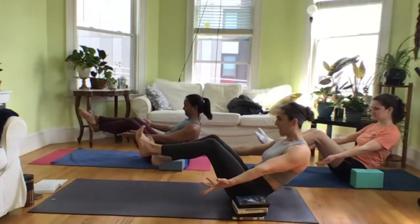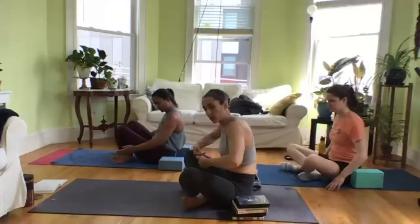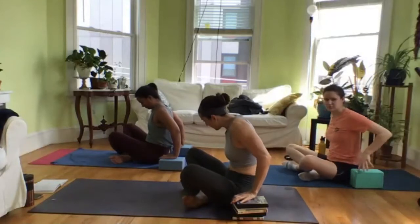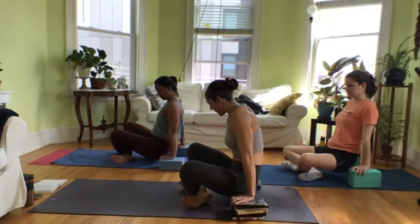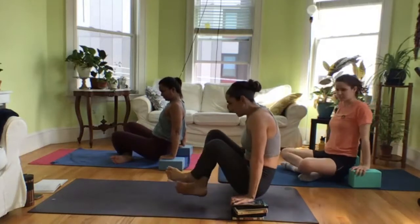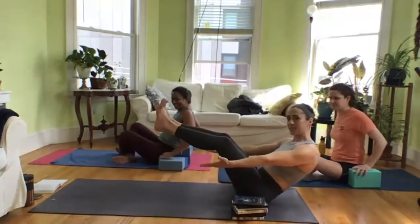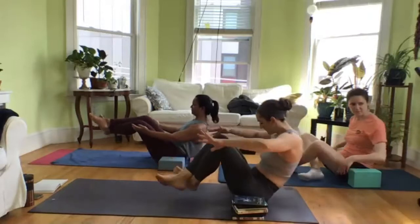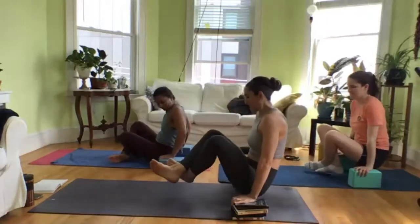And then second side, left ankle crosses. Lean forwards, push your hands into the blocks so it comes from the low belly. So you're scooping from the abs, the very bottom of your belly. Lift the hips, push, and then see if you can squeeze the belly in like cat pose. Lift the feet. Yes. Boat pose. One more each way, right ankle crosses. Lean forwards, hands under your blocks, lift the hips, lift the feet.